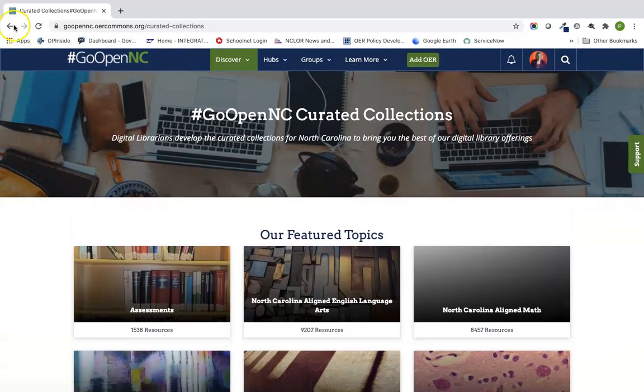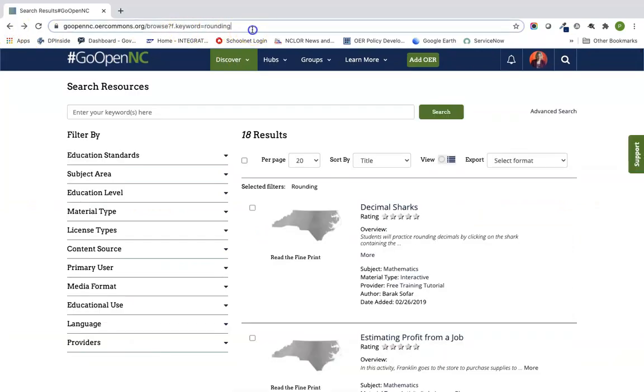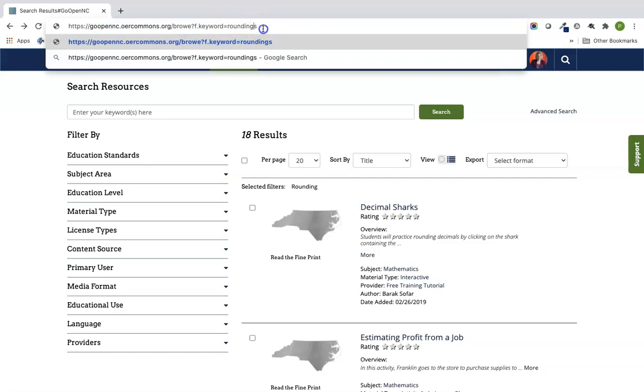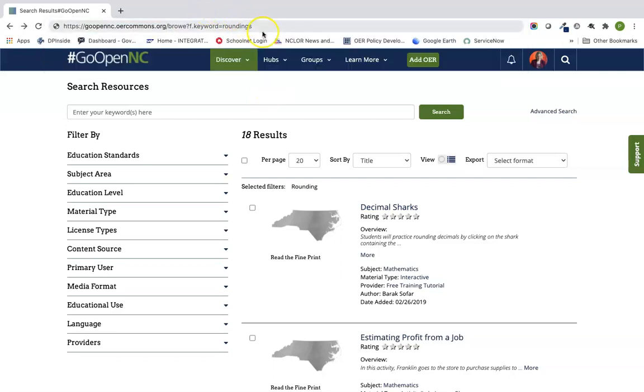So the nice thing about using tags is, as a curator, once you've started using your custom tag that you're going to put on resources, you can just share this URL at the top that has your keyword. And so that way, all you have to do is share this link up here, and users would be able to continue to find your collection of resources even as you continue to add to it.